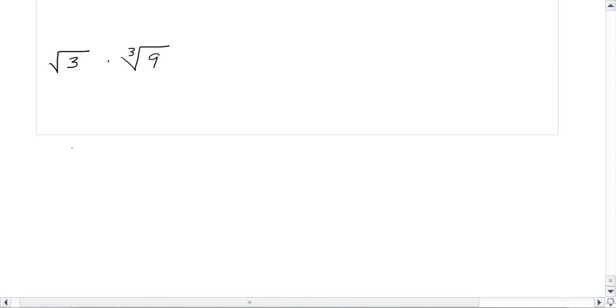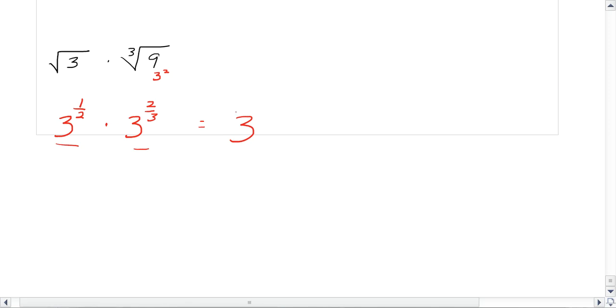All right, let's look at a problem like this where we're asked to multiply these, and of course we can't unless we have like bases. So let's convert this square root of 3 as a base to a base 3 number, and we learned that the root index is the denominator, so this can be written as 3 to the 1/2. And this, I'm just going to remind you that 9 is 3 squared, so the square is the numerator, the third is the denominator, so this can also be written as a base 3 number of 3 to the 2/3. So now that you have like bases, now you can multiply them by adding exponents.